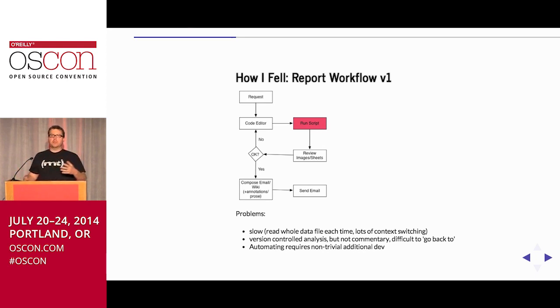And then you'd generate maybe a bunch of visualizations or some other crunched data, and then you'd look at it. It has a problem, and then you go, let me get back to my editor. There's lots of context switches there, too, because I'm in my editor, and then I'm opening up an image viewer. And then when I was all done and everything worked, and the code was checked in, I'd have to write it up. So I'd take these images that I generated, put them into a wiki and write it up, or send an email to the person that had the question. But as I point out on the slide, that's a very slow and clunky process.